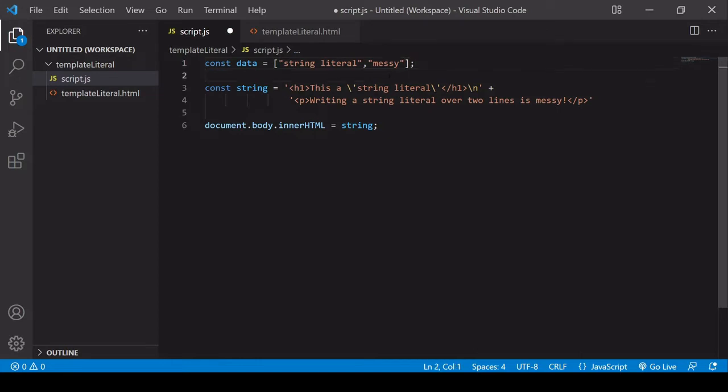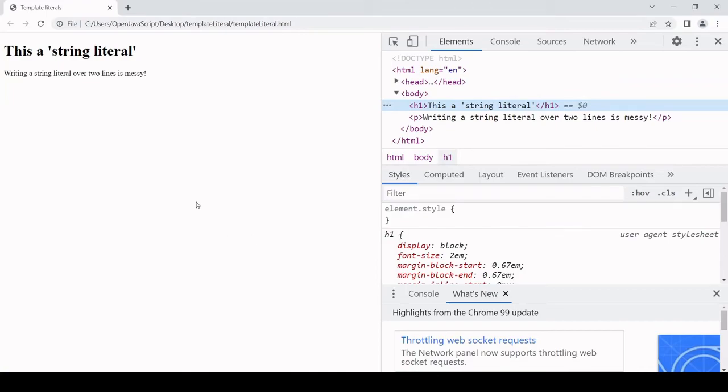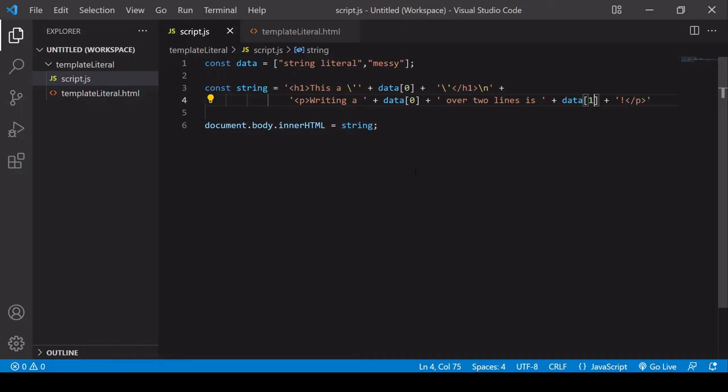Now, the way that I insert content dynamically in a string literal is I have to completely end the string, so escape the string, then I have to concatenate this string with the data that I want to display, and then again concatenate with a new string, and then concatenate with the string down below. I still have two more bits of dynamic content to insert, so I do that in the same way. Okay, hopefully that is working now. That's working just fine, but we've only got a two-line template here, and the syntax is already getting quite complex, and it would be hard to maintain.